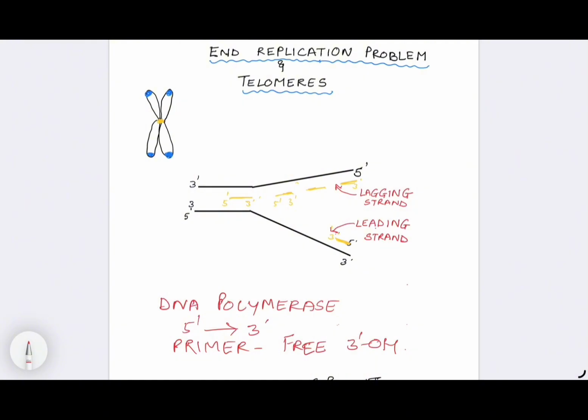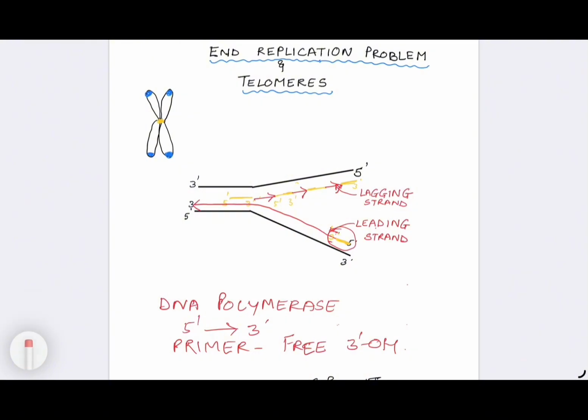So when the leading strand has to be formed, we can see there is a primer which is attached at one of the ends, and with only one primer there is a free 3' OH group. The strand will be formed in one go without any interruption. But for the other strand, many primers are attached, and wherever there is a free 3' OH group, a strand is formed here, then at the next, and then at the next. It means it will form in small fragments, which are Okazaki fragments, and that is why it is called the lagging strand. After these Okazaki fragments are formed, the primers have to be removed.